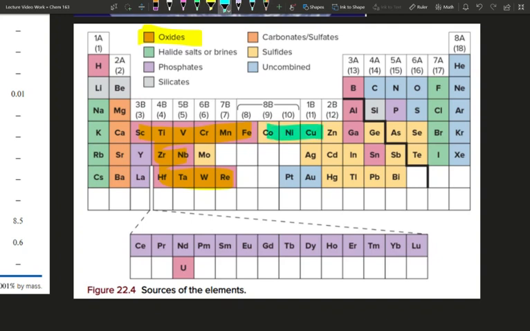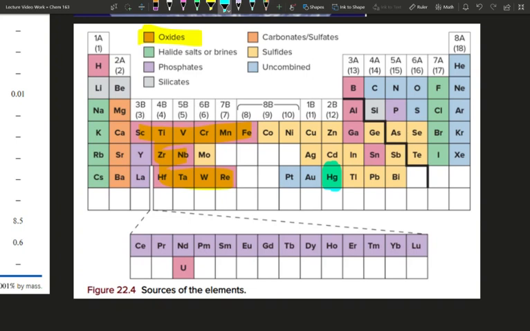However, if you're a little later in the transition metal series, or even the metalloids, you tend to be found as sulfides. There's a balancing act between electronegativity and atomic size for why oxygen versus sulfur is favorable as a counterion. But the net effect is that these later transition metals and some metalloids tend to be found in the form of sulfides. This is actually how we found one of the earliest metals humanity ever harnessed, mercury. Mercury sulfide is this beautiful red rock called cinnabar. And all you have to do to purify the mercury out of it is burn the rock. Oxygen and sulfur will react to make SO2, and you'll get mercury metal.